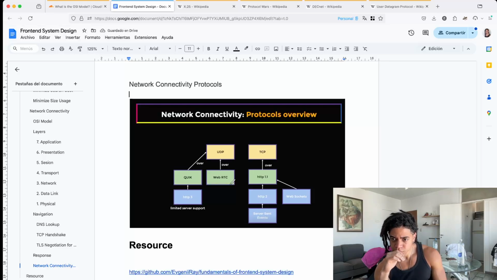If you are on HTTP 1, the header data is not compressed, and you may end up sending 50 kilobytes of just header data with every request. HTTP 2 improves the situation by compressing the headers, but we still have this three-way handshake that we need to establish. And one more thing is that long polling and short polling actually drain the battery of mobile devices, because you need to maintain your TCP socket open.